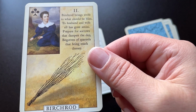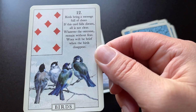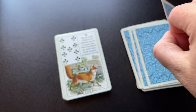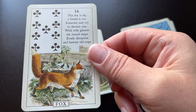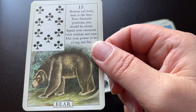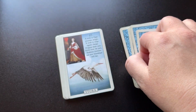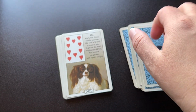Focusing for you. It's really a beautiful deck. It feels kind of old school to me. I like that. I don't know if that makes sense.